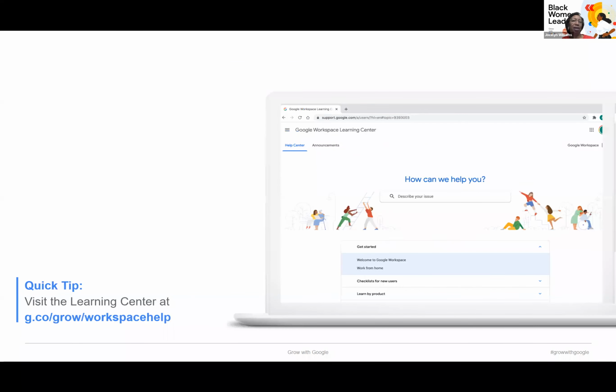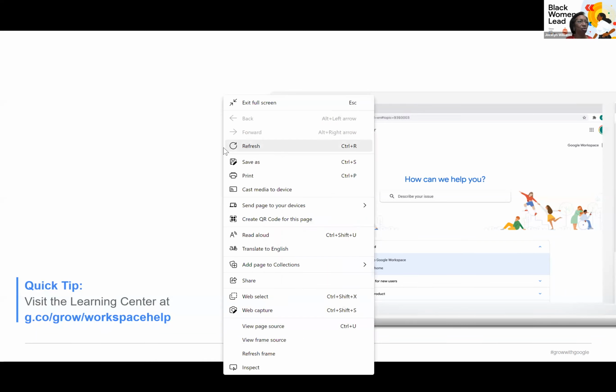There's also a learning center where you can find answers to questions. You can see checklists for new users. There are video tutorials. If you're making the switch to Google from Microsoft, there's information about making that switch, making that a fairly seamless transition. You can get access to customer support in this learning center that's available through Google.